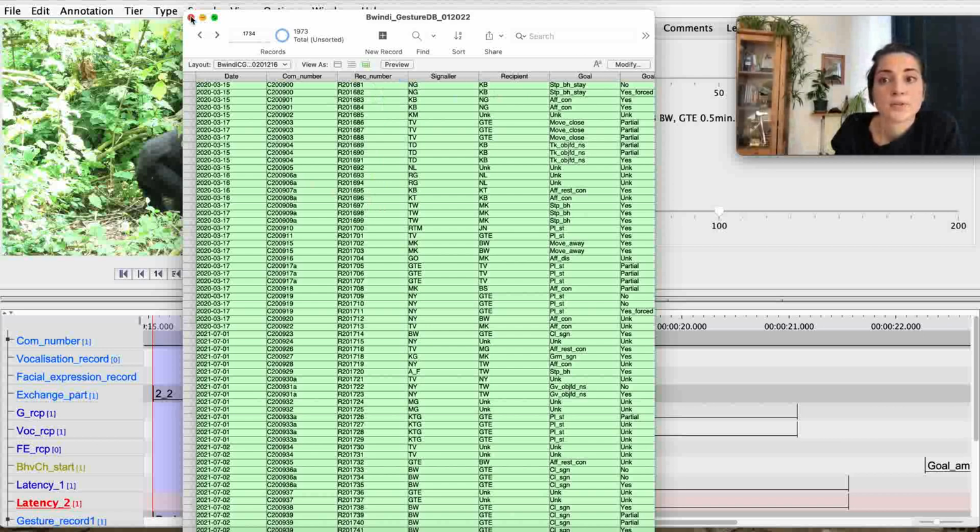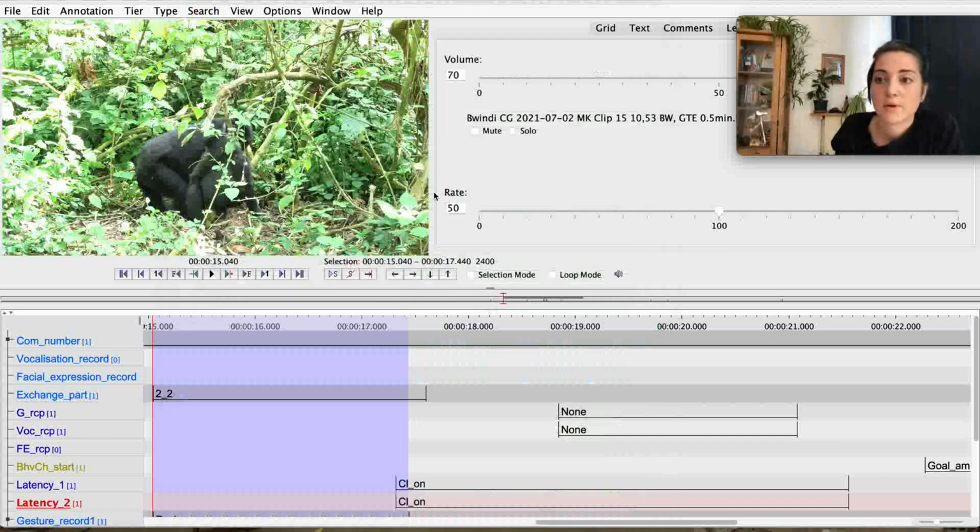And yeah, that's our coding scheme. We actually plan to make it open access, so we plan to publish it together with a very detailed data collection protocol, explaining all the variables and the theoretical reasoning behind them. And so if you have any feedback, we would be really happy.